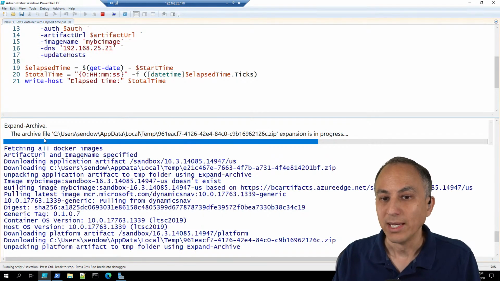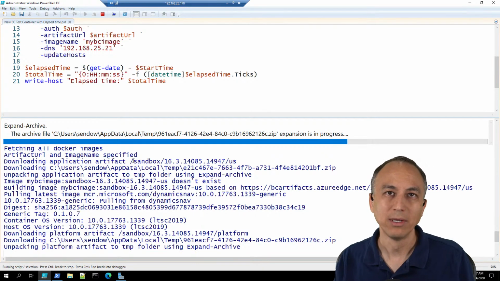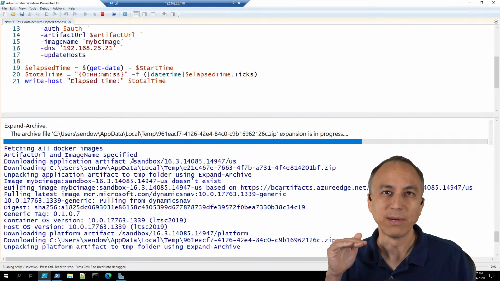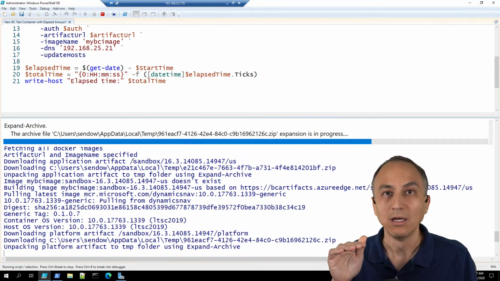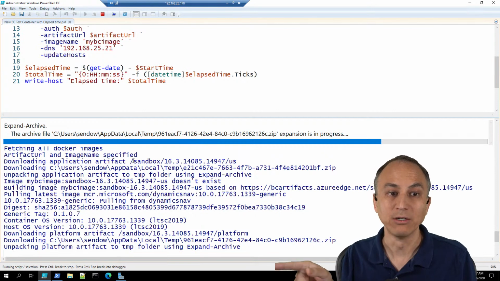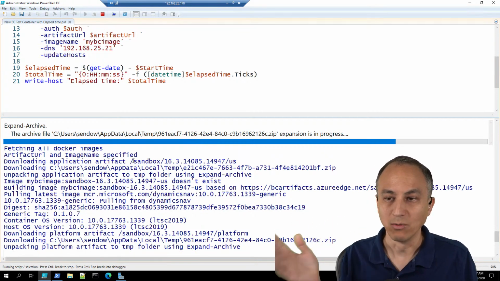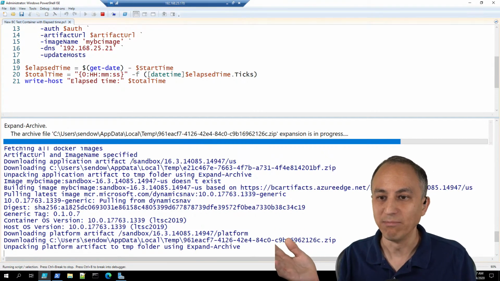Okay, so it got the artifact. It's unzipping the artifact, and I looked at this file. It's a zip file that's about 625 megabytes for this particular one. Obviously, it may vary depending on which build, but 625 megs.